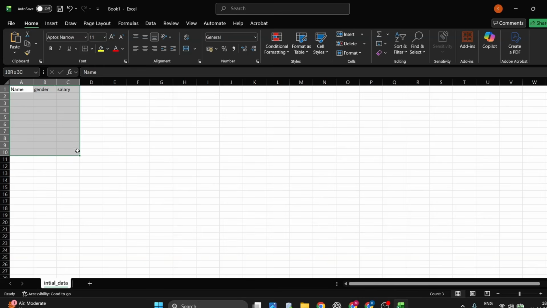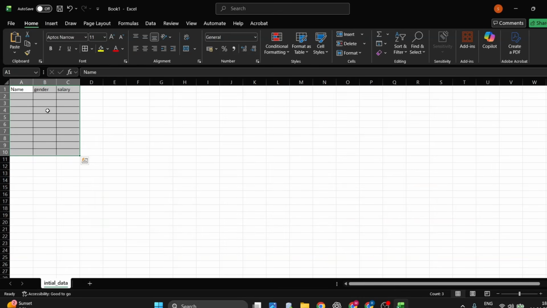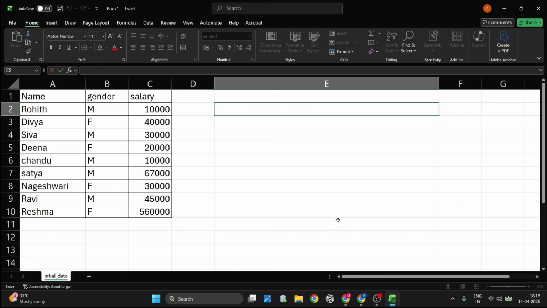Right now let me add a table for that. So see, this is the data I'm having. Consider I have saved this in a CSV file called initial data.